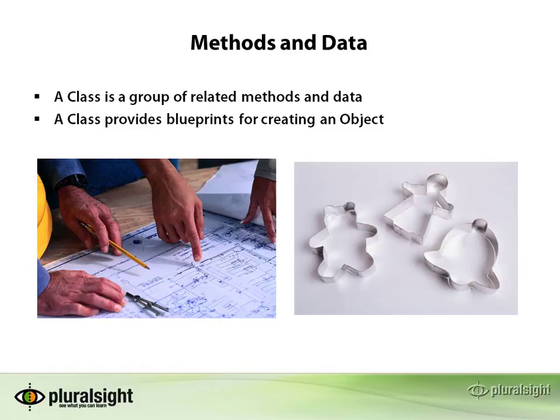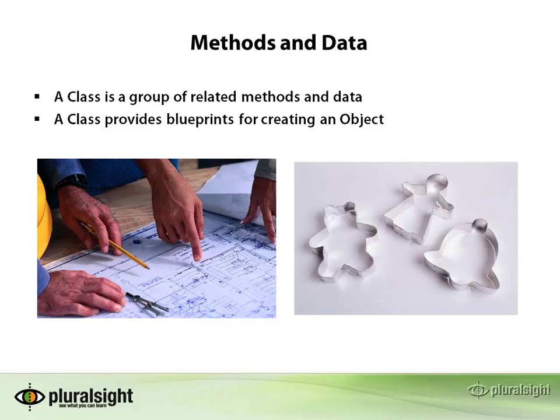And so a class, another way of thinking about this, is a blueprint for creating an object. Up to this point we hadn't talked about objects, and we're going to talk about objects a little bit more later, but basically a class is going to act as a blueprint, or you can see here I've got another example, a cookie cutter. And that class is going to be the mold or the design that's going to allow you to create this other object that's more specific.